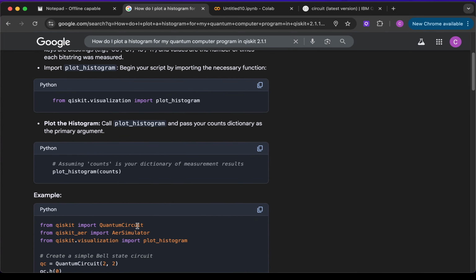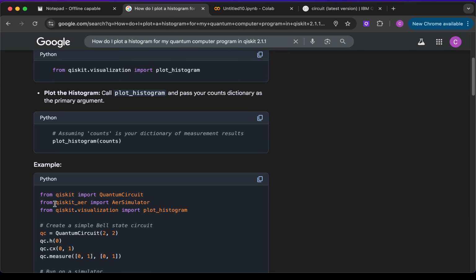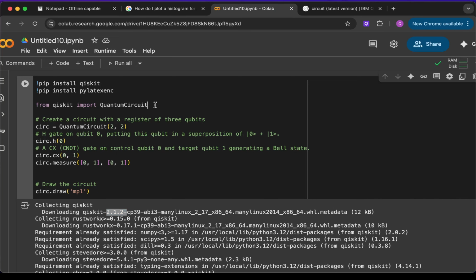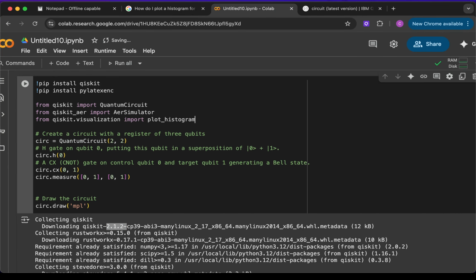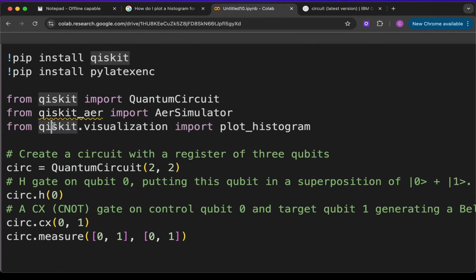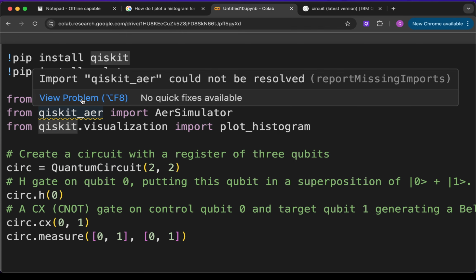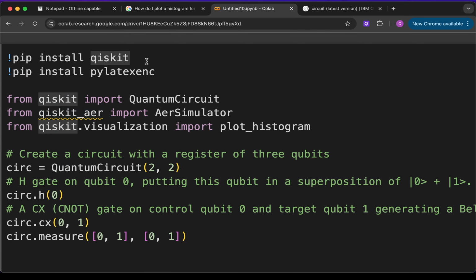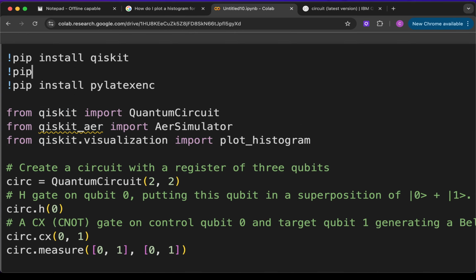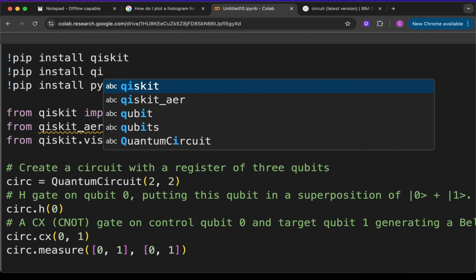And now we see some more useful code. From qiskit_aer, import AerSimulator. This is the newer version. So we're going to copy these imports that we don't already have. We already have the QuantumCircuit. But below that, we're going to add these two new lines of imports. And of course, we get the squiggly underline under qiskit_aer, which tells us it doesn't know what the heck qiskit_aer is until we do a pip install qiskit-aer.